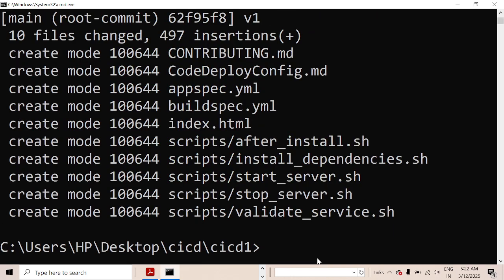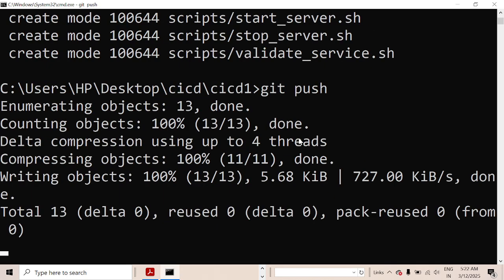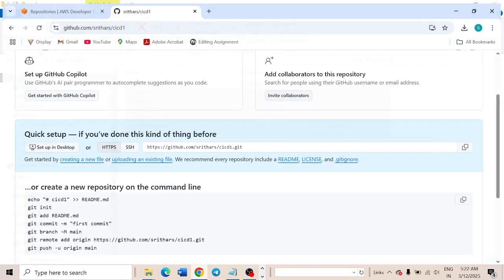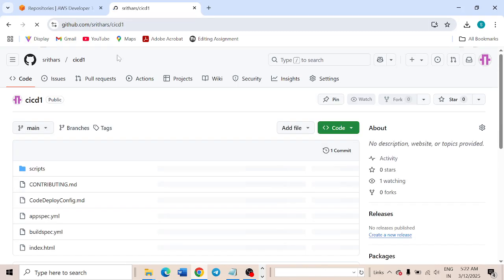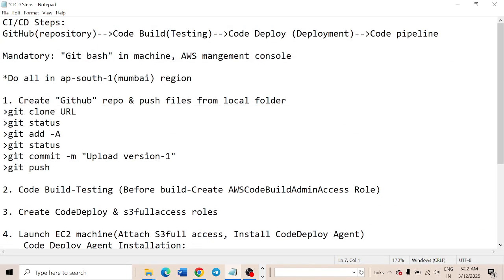Now try to push it, git push. Everything is pushed, and please remember that the branch is the main branch. Now open your GitHub and see that all these files have moved to your Git repository. This is the first step, we have completed it.